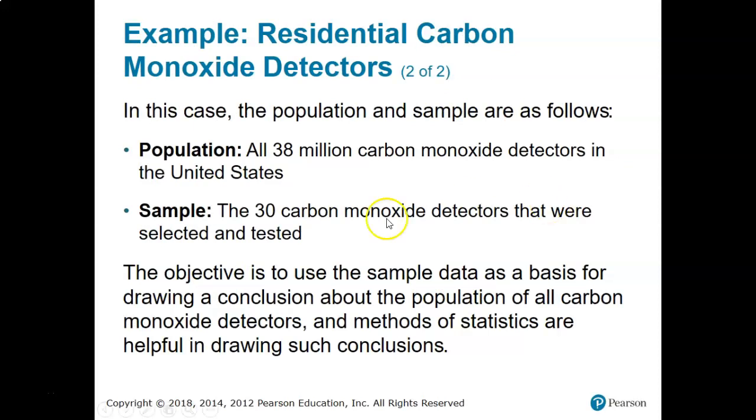Okay, one thing here, the objective is to use the sample data as a basis for drawing a conclusion about the population of all carbon monoxide detectors, and the methods of statistics are helpful in drawing such conclusions. So basically, what we're going to learn in this course is what's going to allow us to draw these conclusions.